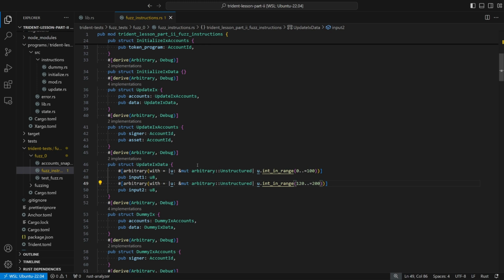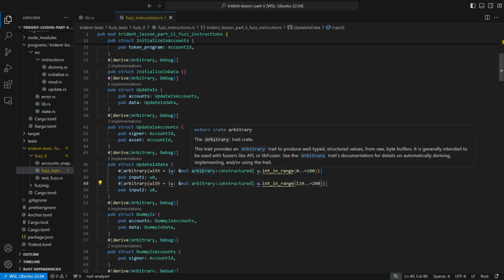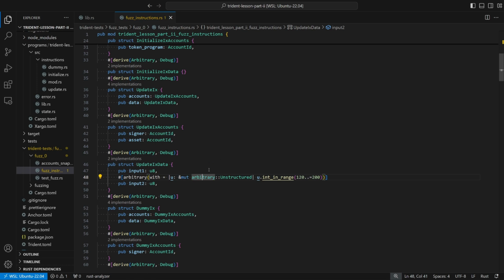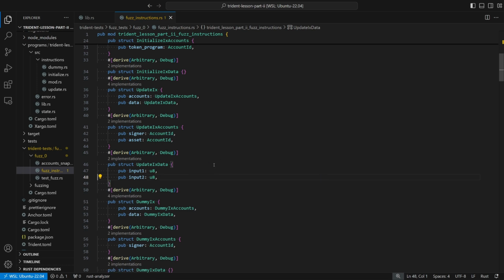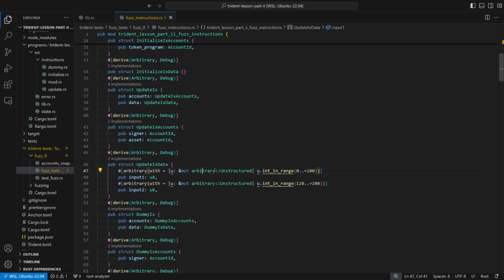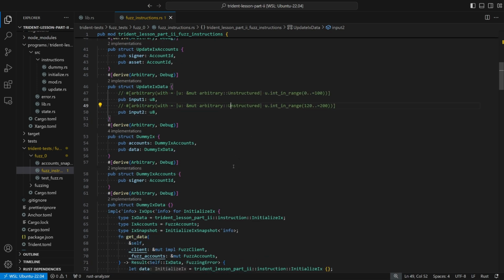And then always the numbers from these two ranges are sent to the instructions. So this can be really helpful if you would like to set boundaries, limits to the instruction input parameters. For now, I can comment these macros out, but you will find them within the materials on GitHub, within the example for this lesson.